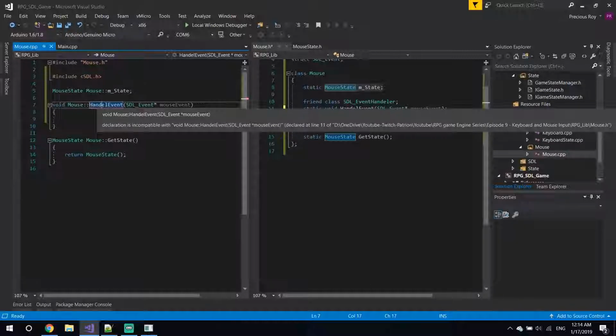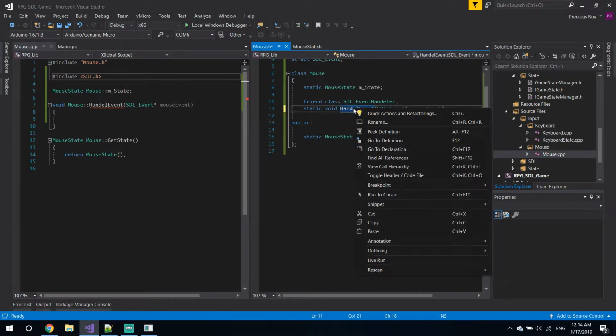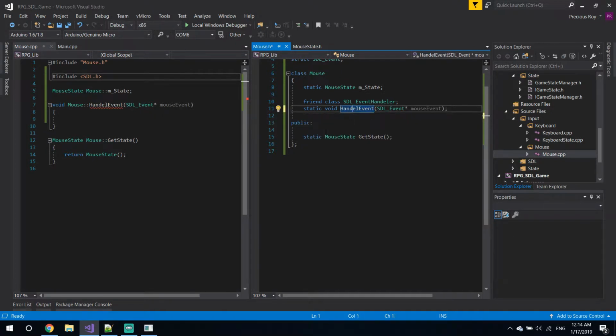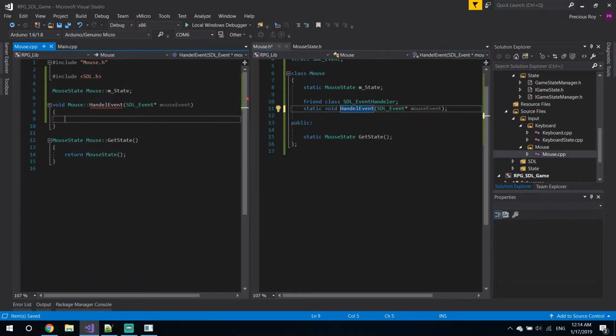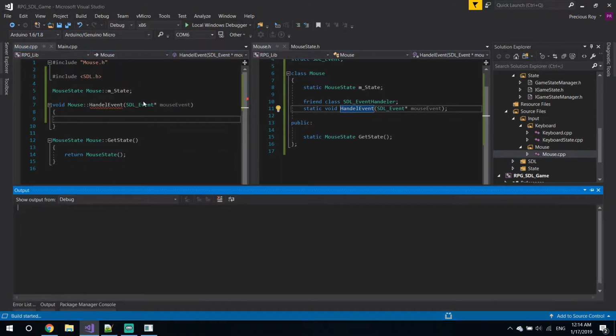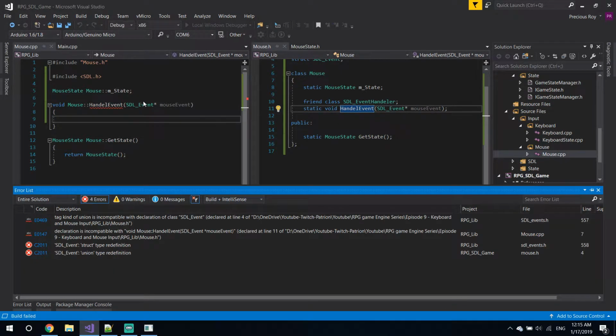Declared on line 11 on mouse.h. Void handle event SDL event pointer mouse event. I think it's okay. I think if I do this, oh, I see some errors.